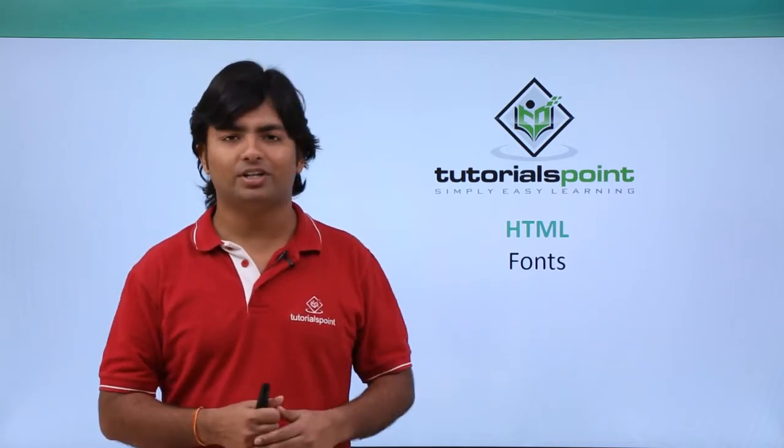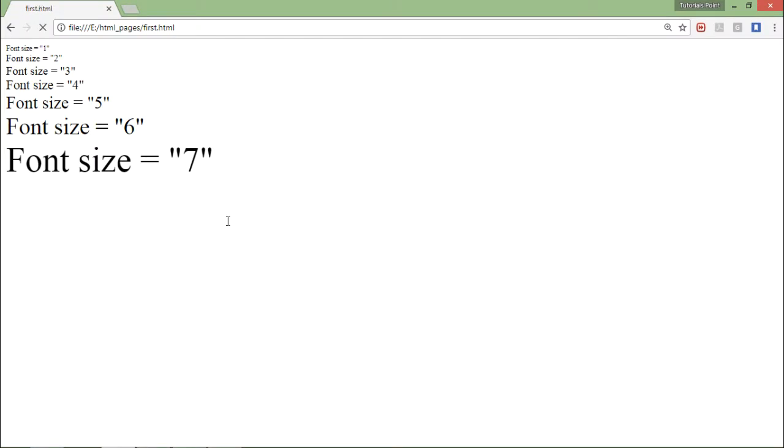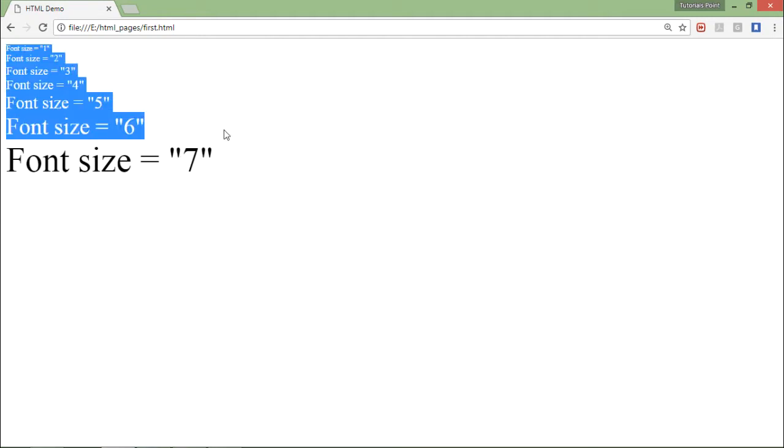So let's start the implementation now. With the context of the font tag, here I am using the attribute size at first, and I am showing you that the value a size can have is from 1 to 7. Alright, so here I am using a separate line for each font, and in each line you can see that I am using a different font size. So here in the output you can see we have font size 1 to font size 7, and you can check all the font sizes.